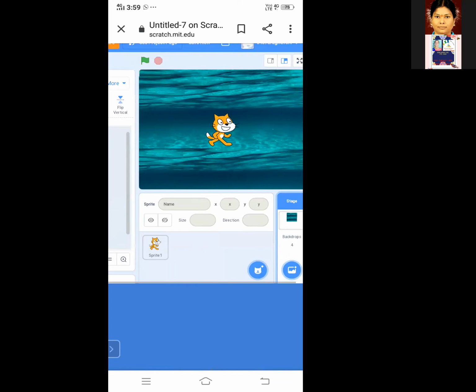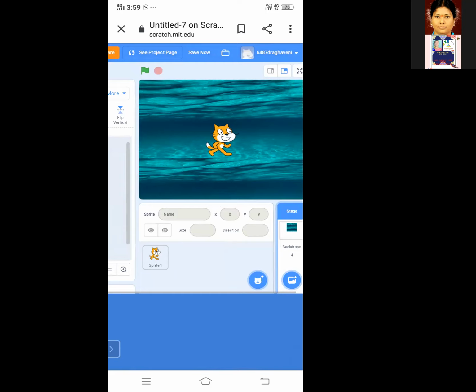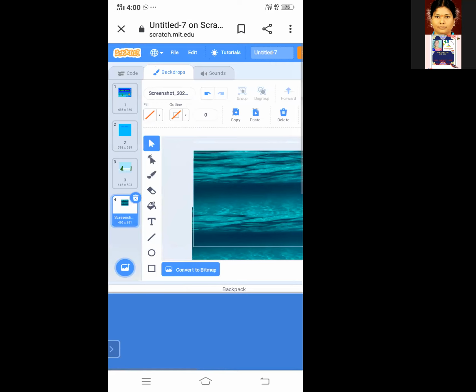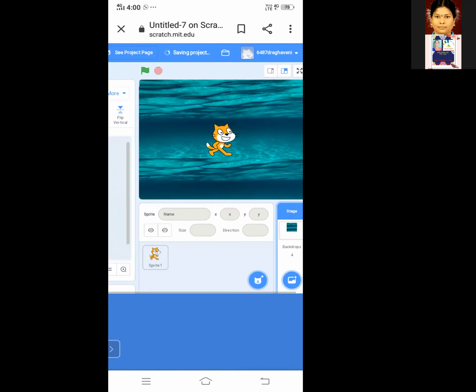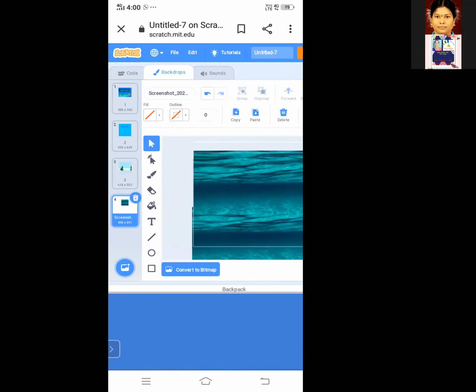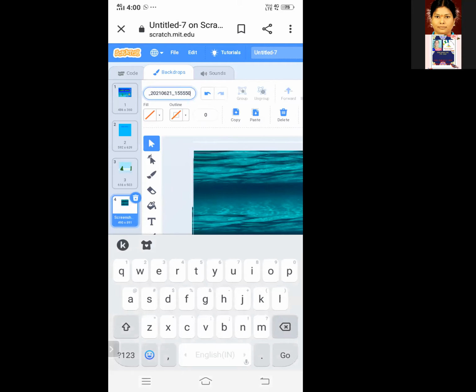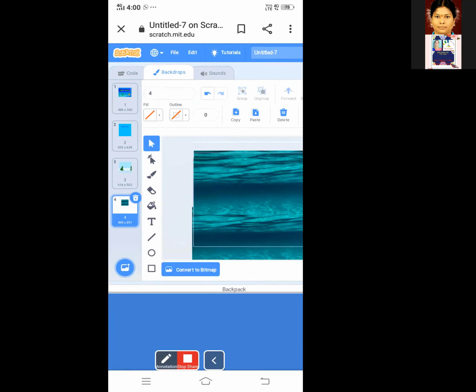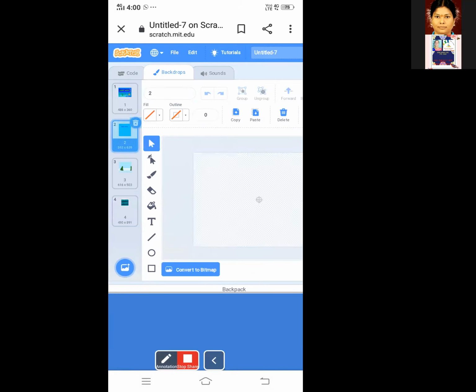So it will be applied like this. There is no gap on the screen. And here we can see the save now option. After clicking save now, it will be saved. Yeah, it will be saving. And I am renaming it backdrop 4. Yeah, with me there are 4 backdrops.